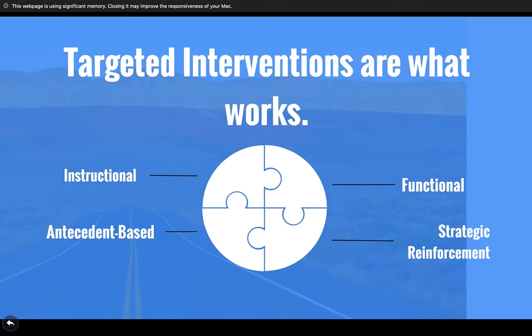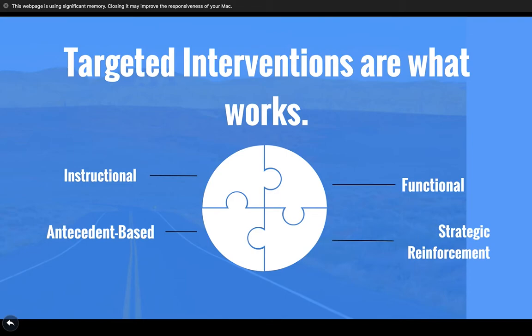Examples of functional-based intervention that research has shown to be effective involve teaching students socially appropriate behaviors that can serve the same purpose and replace challenging behaviors. So again, that word function. What is the function that a behavior serves?